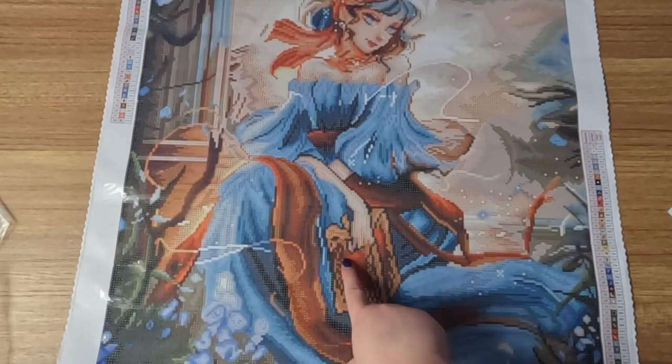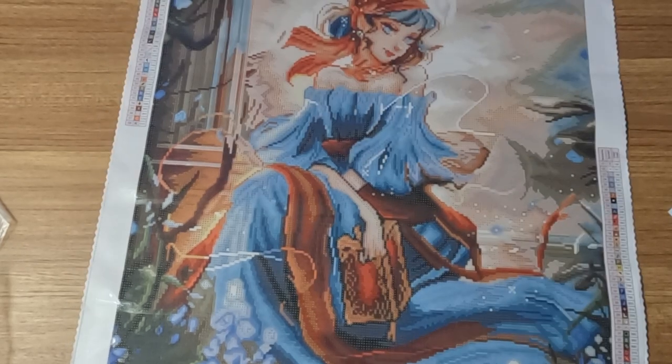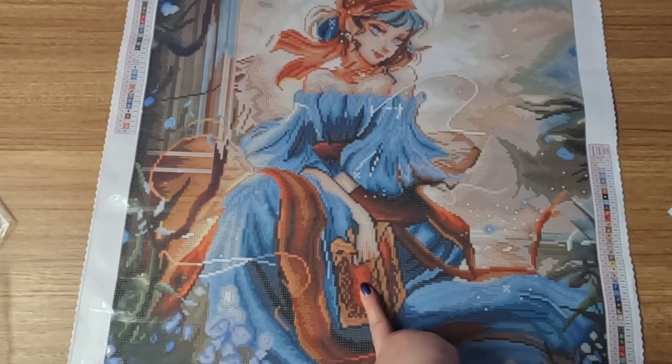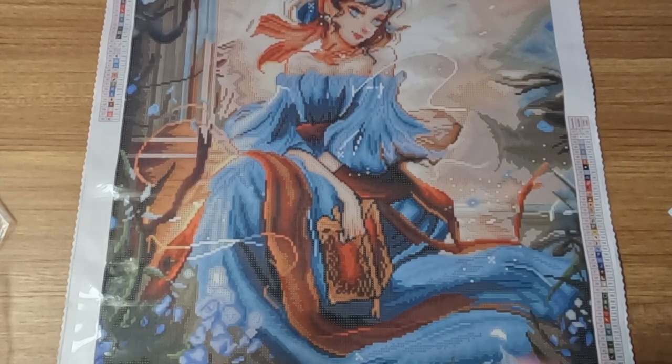I think I would like to have some ABs located in the book that she's holding. I might just substitute some of them right there. But let me know what you think, guys, down below.